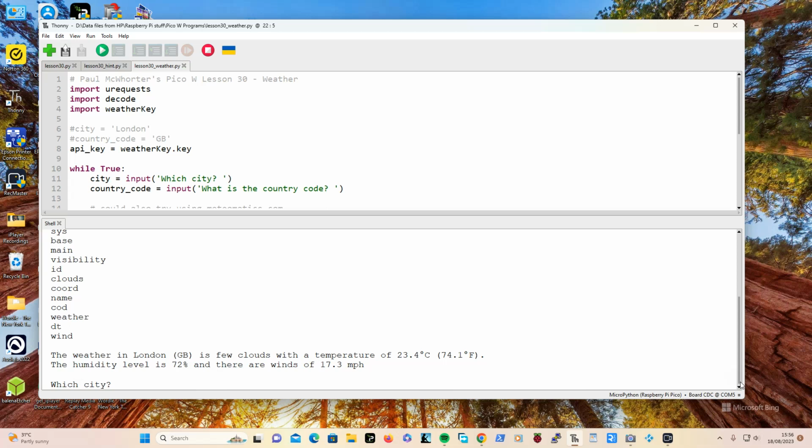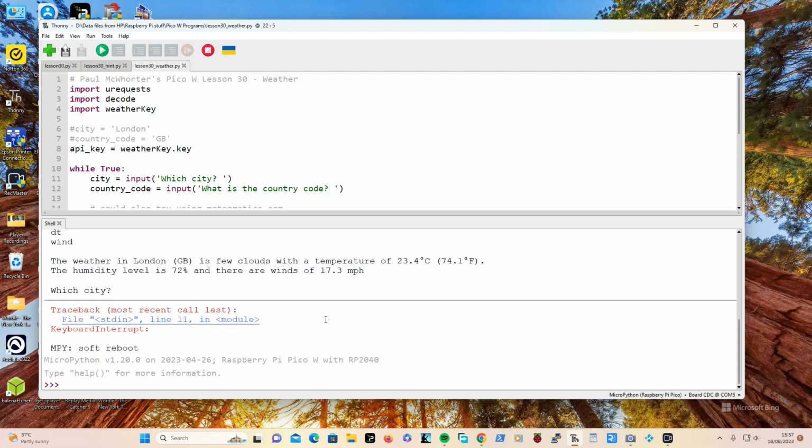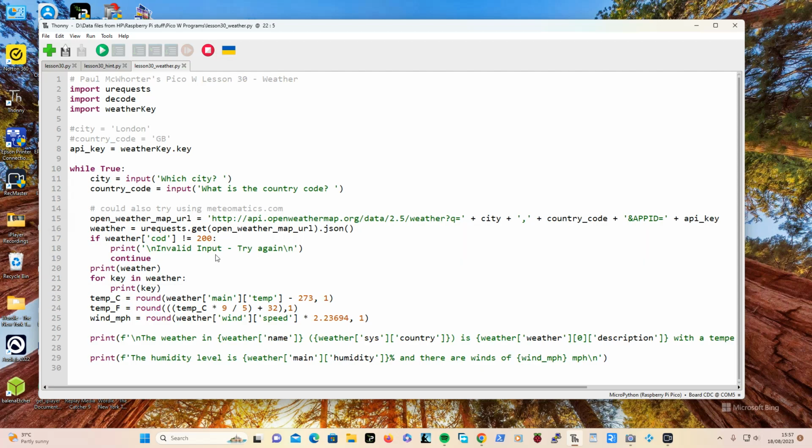I had to do a little bit of fiddling about with this, because on this database the temperatures are held in Kelvin, so I had to convert them to centigrade and Fahrenheit, and also the winds were in meters per second. So I'll get out of that. That's what it ought to be doing now.